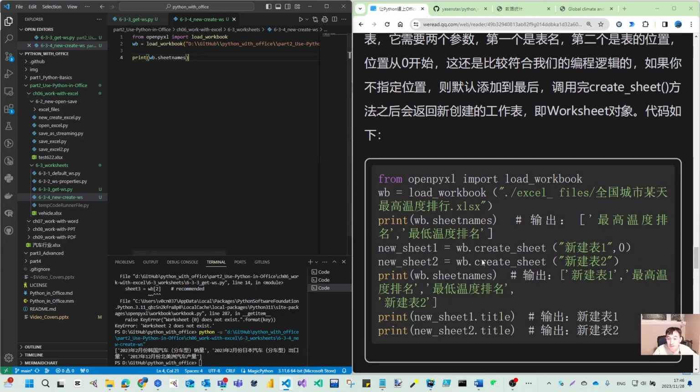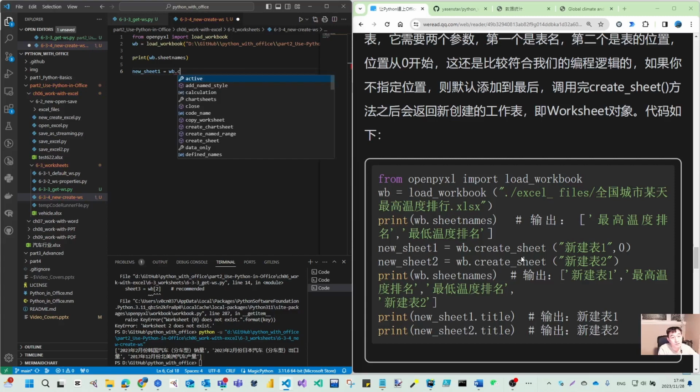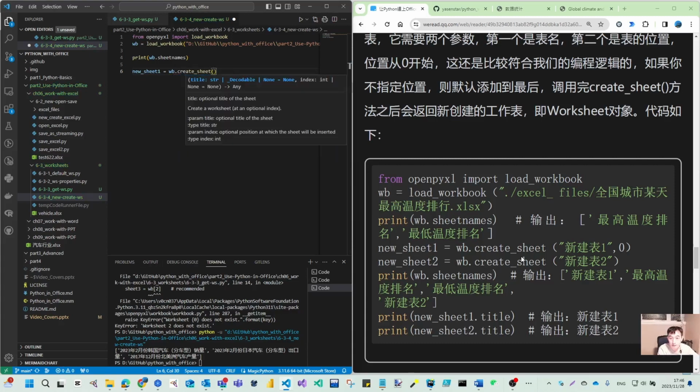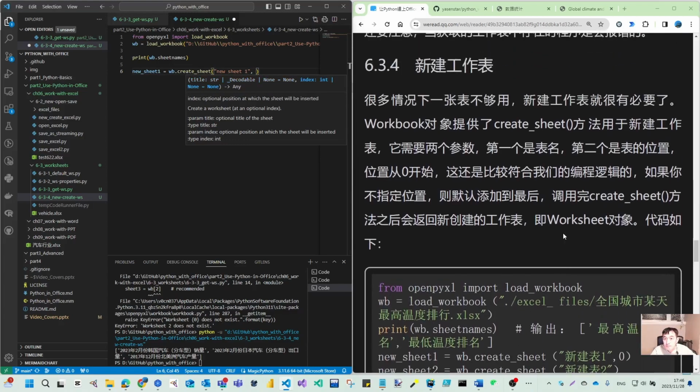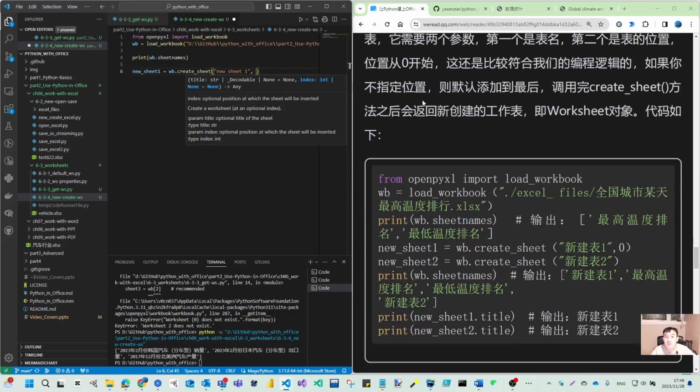We will use this create_sheet. So new sheet 1 equals wb.create_sheet. Let's see new sheet 1. This 0 is the position.